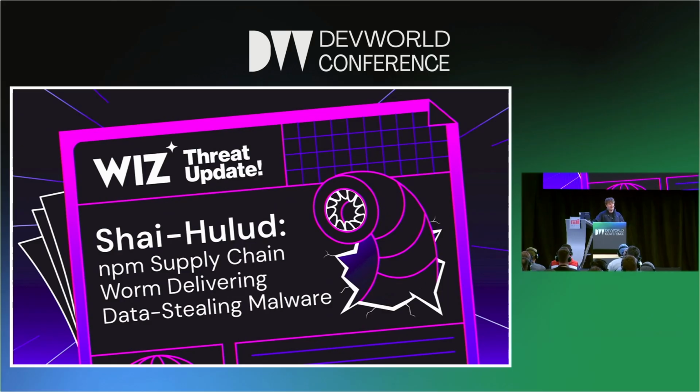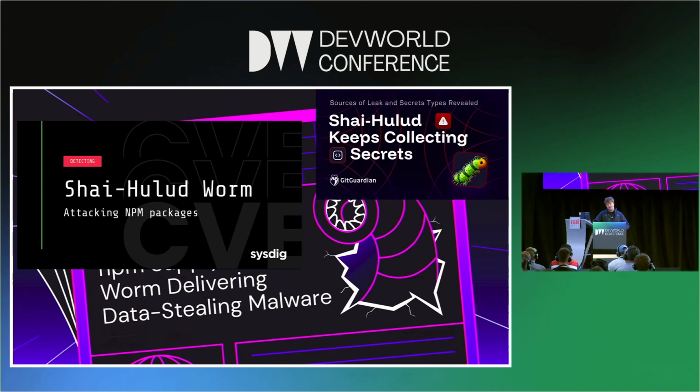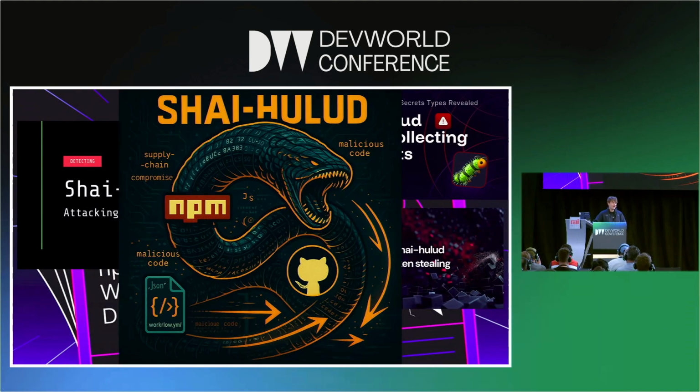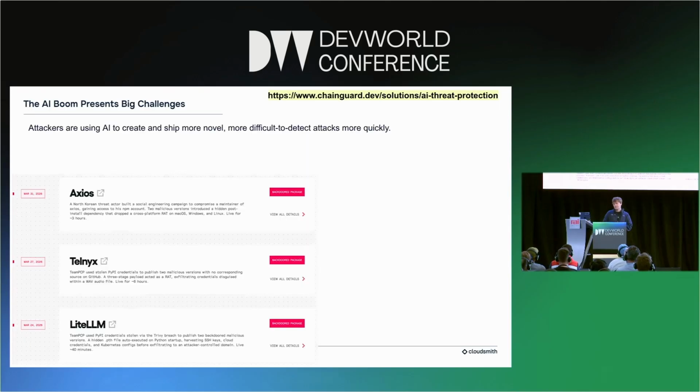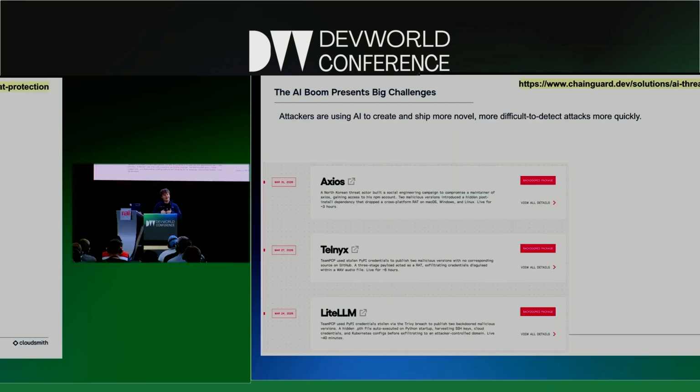Shai Hulud was the big incident, for those who don't know. First of all, it's the whole Dune reference. So the big worm, Shai Hulud, that's the campaign that they're running. This malware, this data stealing malware, it's really scary. You'll see like every security vendor was publishing a piece about Shai Hulud. This went on, I don't know, 2-3 months back. But recently, chainguard.dev published their threat protection AI page. You can definitely check that out. It lists all of these packages that were compromised.